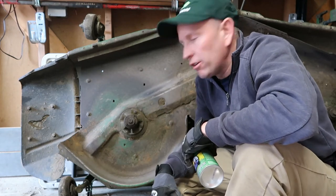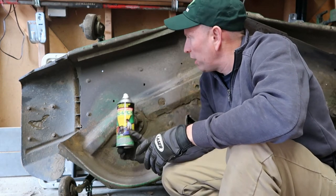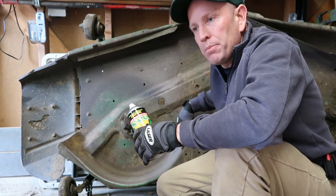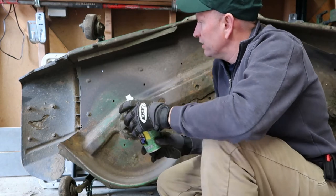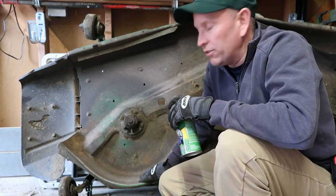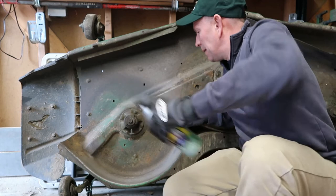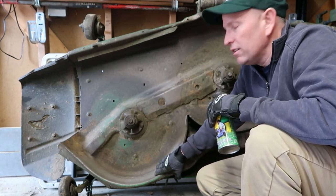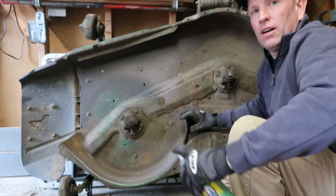You'll see another video come out in about three to four weeks after grass season starts here — I'll cut the grass, take it off, and we'll see how it does and how easy it is to scrape off. What this is basically used for is you spray it on, it creates a coat on your mower deck, and then the next time you go to scrape it, it comes off a lot easier, making a slick surface. You also spray it in the chute so the grass and leaves slide out a lot easier and don't get stuck. Use it for a couple years and you'll have a layer that helps the whole thing operate better. If debris can flow out easily and you have a sharp mower blade, that causes a lot less wear on your engine, saving you money and allowing for better cuts.